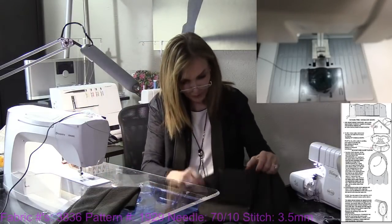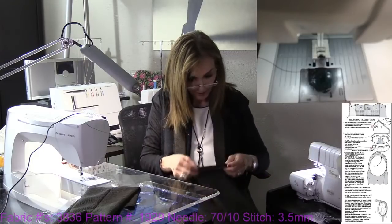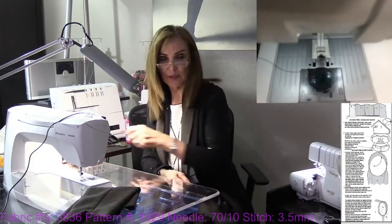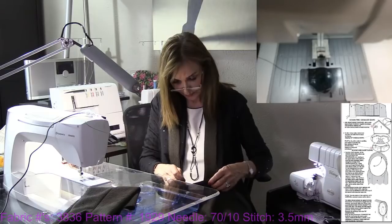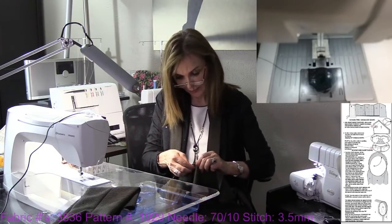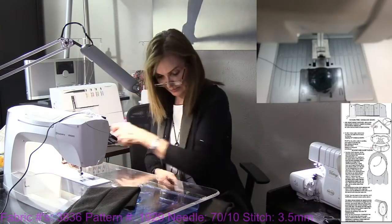Okay, so I'm going to make sure I understand what sews to what, but I'm going to start with the shoulder seam. I have not serged this. I have not finished it. I'm not going to do it on a serger, but it's exact sewing, so I'm going to do it on the sewing machine, and then I can show you how to finish it. I'm going to line up the seam I just sewed with center back, right sides together. They both have seams, so it's a very easy alignment.